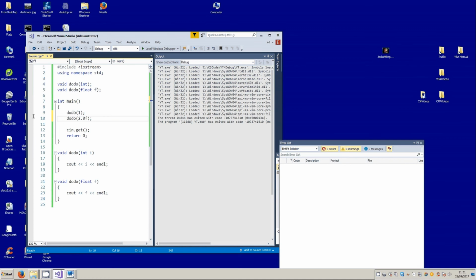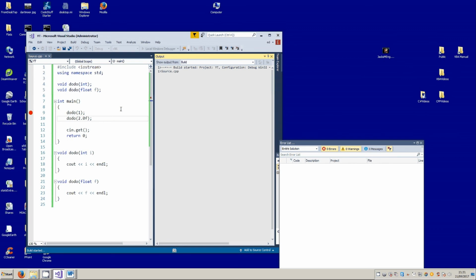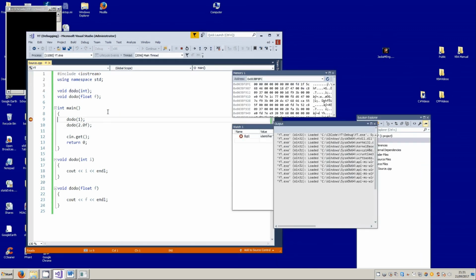Let me just single step that to make sure of what's happening. If we do an F11 at that point there, now watch where it goes. Down to here and passes the value. I'll continue on. I better do an F10 here and then come back. F11. Now when I do an F11 here, bingo, it goes down to this one here and so on.